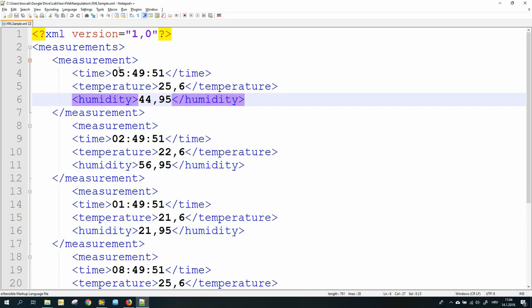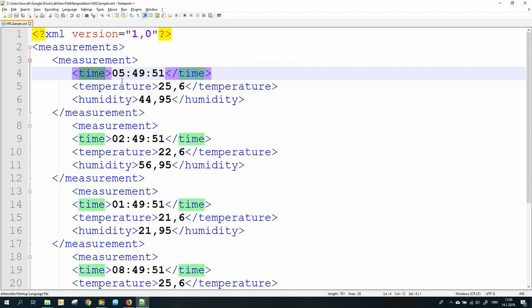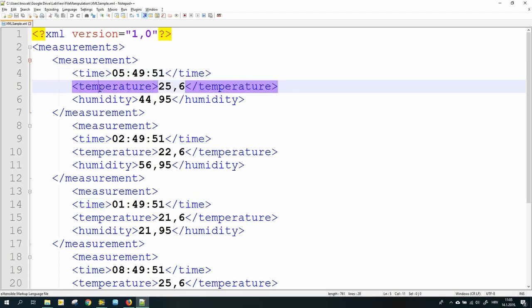So when reading an XML file in our application, we will try to create a VI that takes as an input the name of the tag that we want to read, and our application will read all the values that correspond to the name of that tag. So for example, if our application takes as input a string that consists of temperature, our application will create a set of data that has all the values that are stored inside temperature tags. So for this data here, it will store 25.6, 22.6, and so on. So basically our application will read data that corresponds to the specific tag inside an XML document.